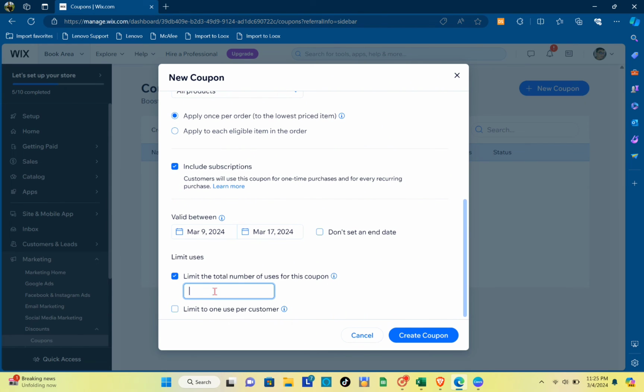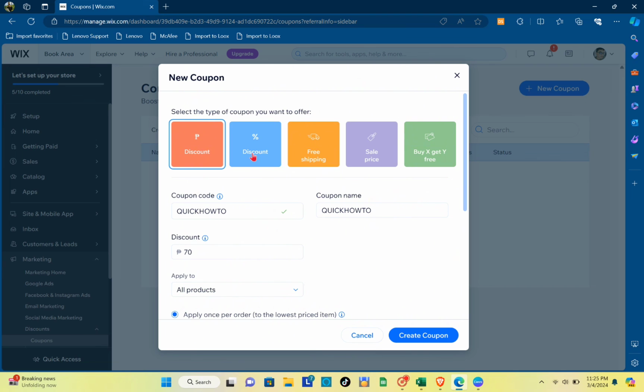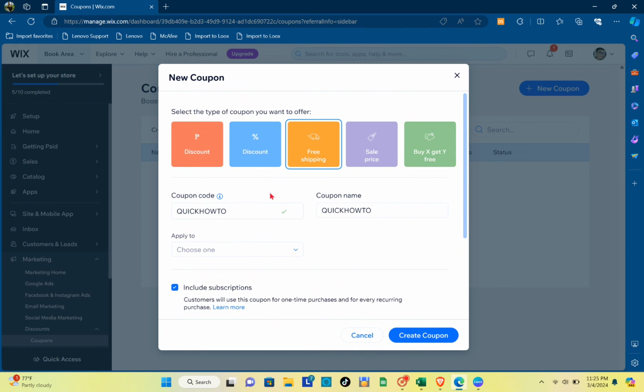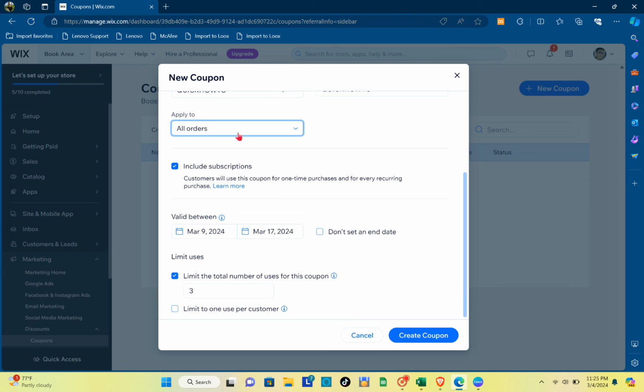So for example, 3 coupons for this promo, and then after that you just have to click on the create coupon option. So for example, on the discount, you also have the same process, so you just have to fill out everything right here. And once you're done, you just have to click on the create a coupon option right here at the bottom. So let me just finalize other things over here.